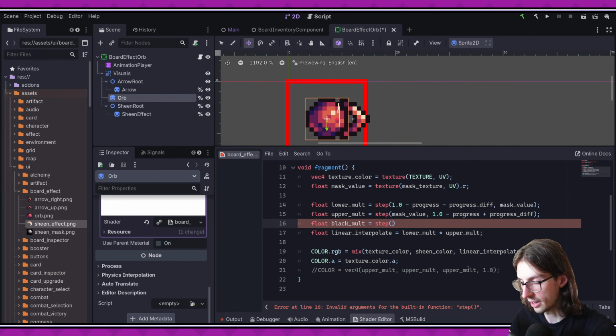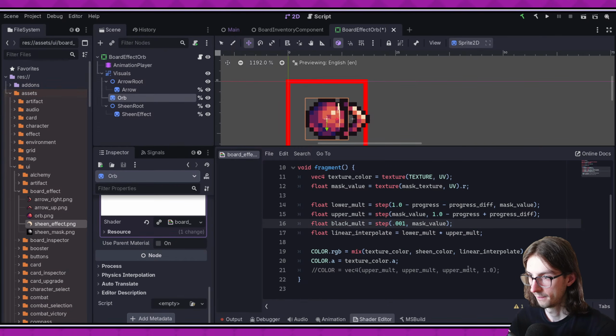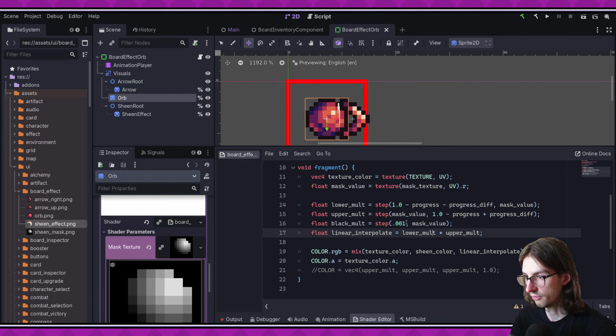I'm getting some step practice in, that's what I'm doing. So we're going to say if the mask value is less than 0.001, we will multiply this by black mult.